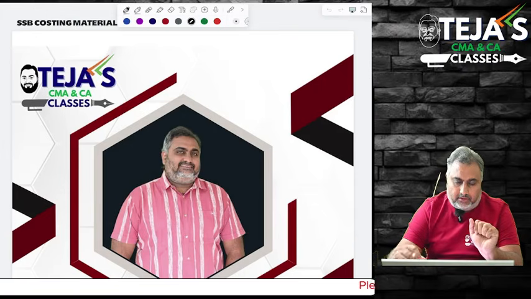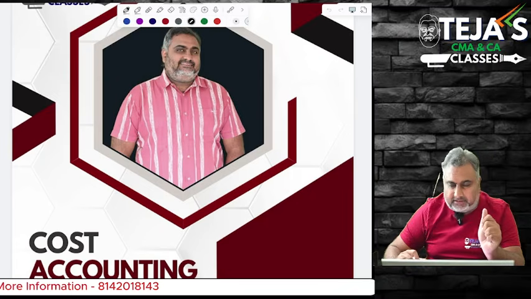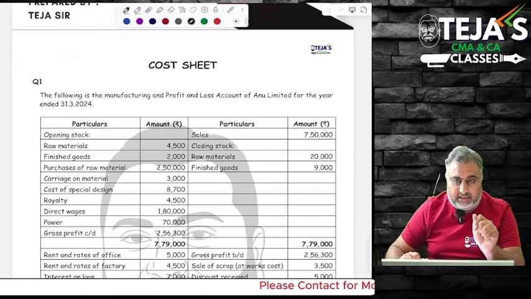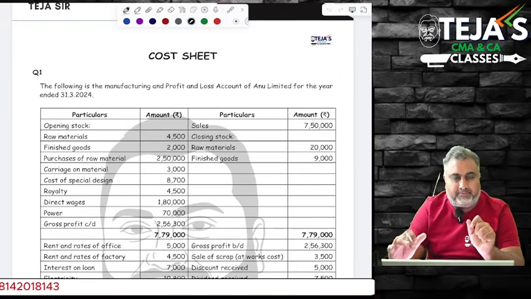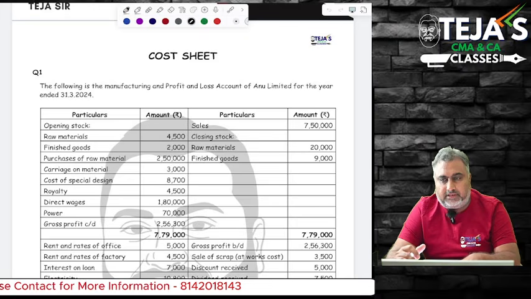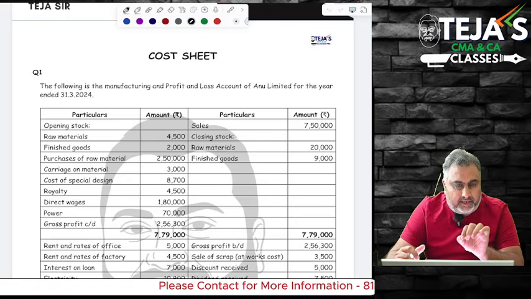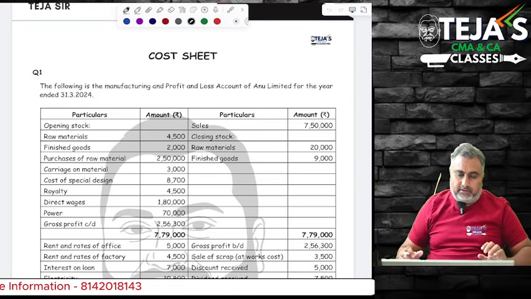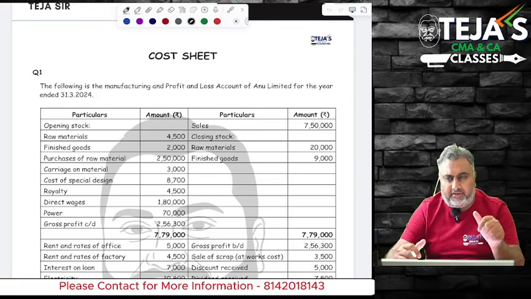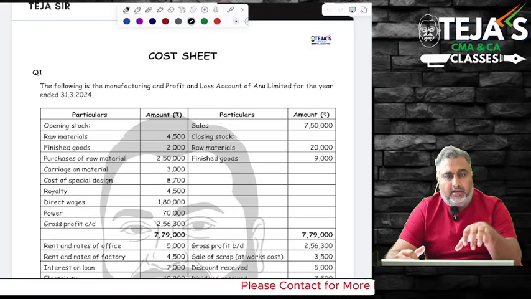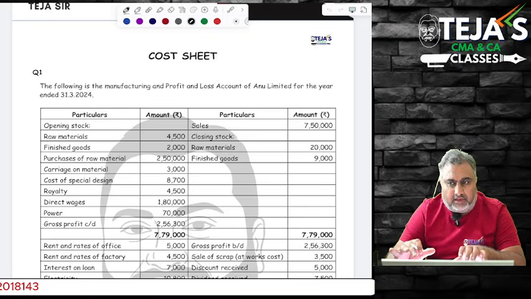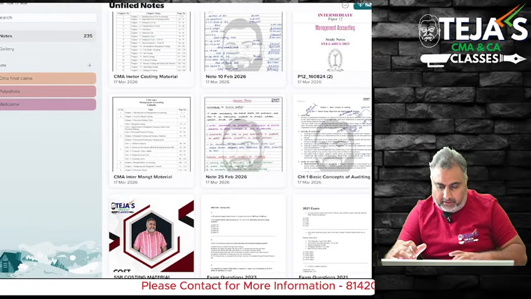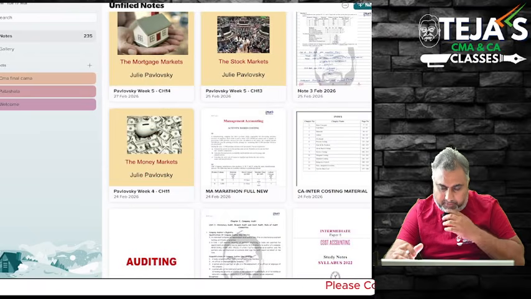Got it? So straight away, I don't want to waste much time because we have less time. We need to handle management accounting as well. That's the reason we'll go straight to the cost sheet, and everybody knows this is our compulsory question for 7 marks in the examination. Before we start with the cost sheet problems, let us quickly revise our cost sheet format. I have that particular slide.